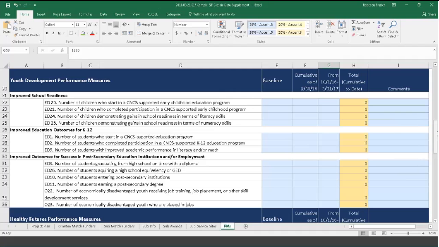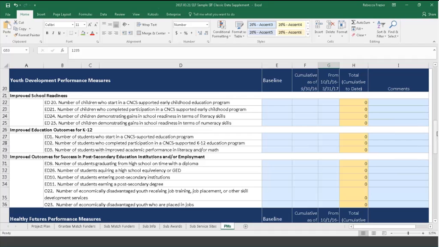That sort of thing can happen. But you just want to make sure that we're reporting on that consistently. And that's also a great place where, in that comment section, you might say, well, yeah, we served 300 kids in our literacy program last year, but that sub-grantee has exited the portfolio, and so there's no new beneficiary. And that helps us know a little bit more about the context for those measures.